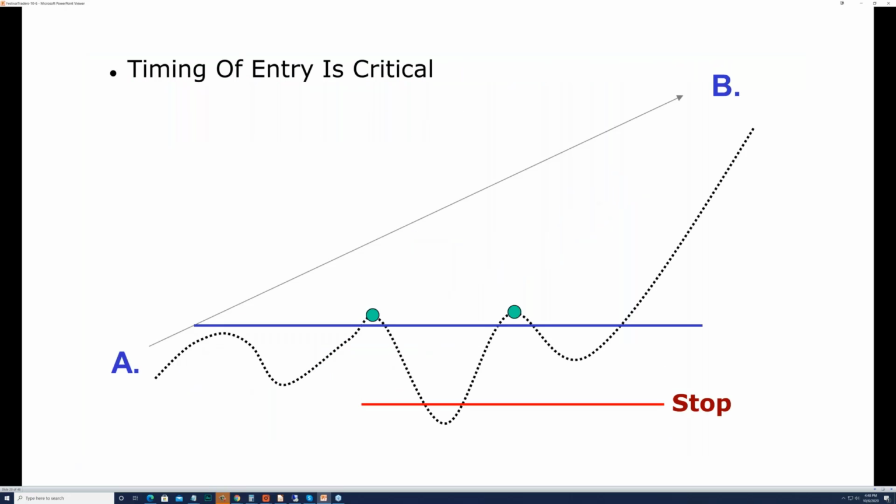So timing of the entry is critical. You can see here, let's say that after the open, we went in and said, hey, my little indicator says go long, and my gut feel says go long, and the general market bias looks long. So I want to get long and go from point A to point B, right? And you're absolutely right. But with premature entries, you could get stopped out by wiggles. And guess what? Exactly what happened today to the short side.